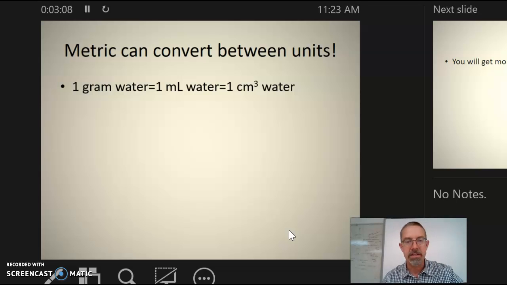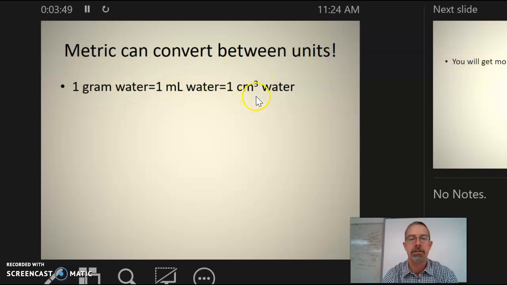And the nice thing is that the whole basis for the metric system is one of the most common substances in our everyday lives: water. If I have 1 gram of water, I have 1 milliliter of water by volume. And that means that 1 milliliter is the equivalent of having 1 centimeter by 1 centimeter by 1 centimeter of water. So these 3 are all the same amount. Notice, I can convert between mass, between volume, and between units of length, all in one fell swoop here. So water is the premise behind our whole metric system.